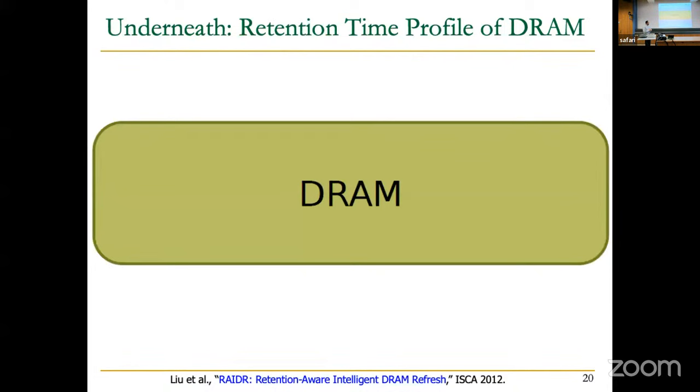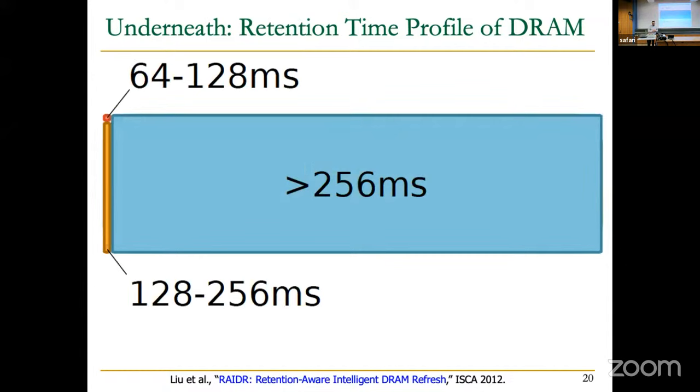Okay, so what happens inside? This is some experimental data that you can find in the RAIDR paper and in the other characterization papers that I showed. This is your DRAM chip, and when you characterize it to see how frequently you need to refresh a cell, this is not really a physical layout, of course. These rows are spread across, but this is just a cartoonish distribution. You can see that that tiny bit of cells in this red portion needs refresh every 64 or 128 milliseconds. These red ones observe data retention bit flips between 64 and 128 milliseconds. So you need to refresh them every 64 milliseconds.